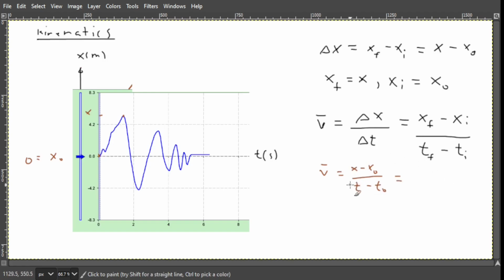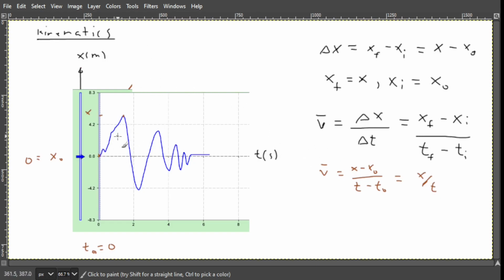Here, and in this case, that would just be x over t, because both the initial position and the initial time are 0 when we start out here, because x0 and t0 are both equal to 0. t is equal to 0 when you start the clock. So that's what it would be in that case, and we could try to figure out numbers for these things, put those numbers in and get a value. But let's not worry about that.